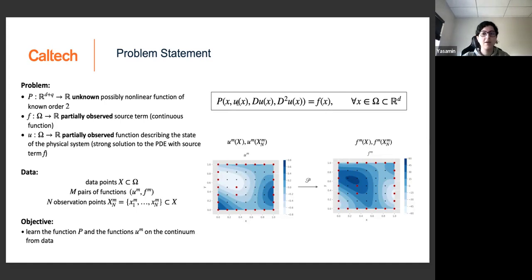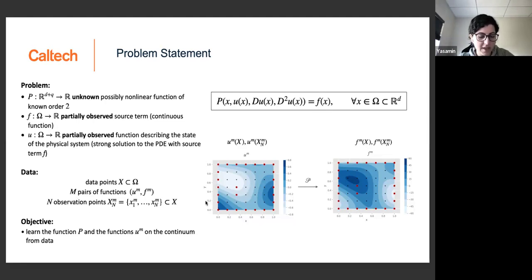So we're assuming that the PDE that we have is well posed. We're assuming that we have an idea of the order of the PDE, but we have no idea about the algebraic form of the equation. We have no idea which of these derivative terms exactly appears in it. All that we know is data only on U and not on the derivatives, and its corresponding data on F.